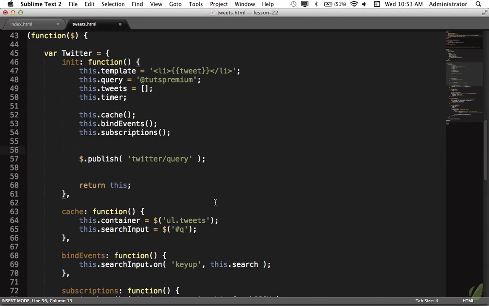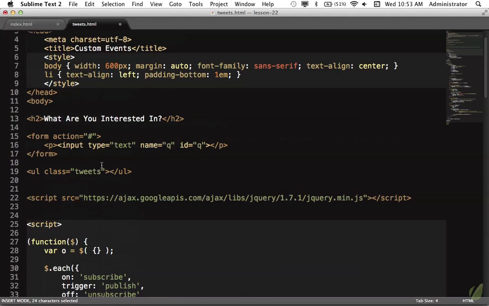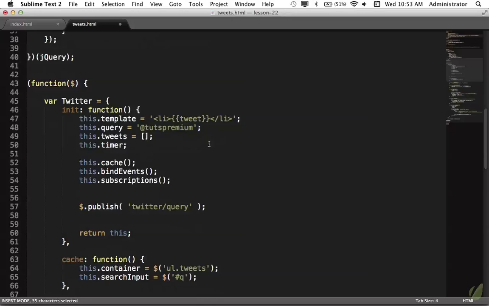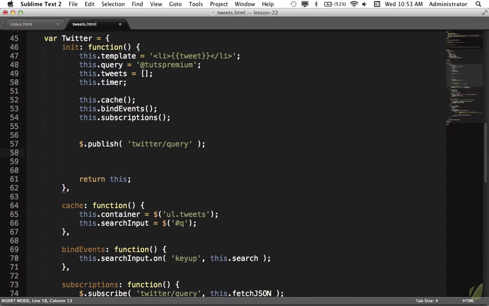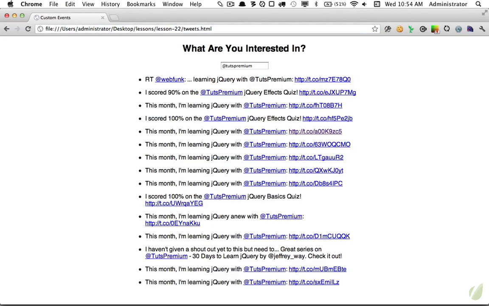And because we know that we have a reference to the search input right here corresponds to this input right here. Well, because that's the case, we can simply say this.searchInput, and then we can set its value. And with jQuery, we can use the val method and set its val equal to whatever is stored within this.query. Reload the page, and now we've solved everything our boss asked us, and we did it literally in less than 10 seconds. So yeah, there's a lot of power to be had when using the observer pattern, or as it's commonly referred to, pub/sub.